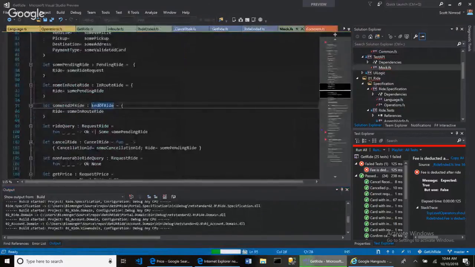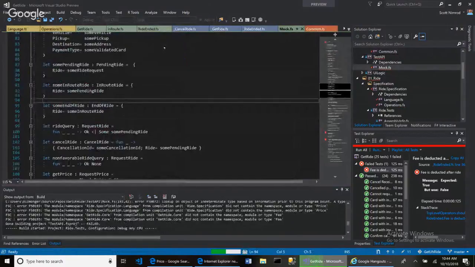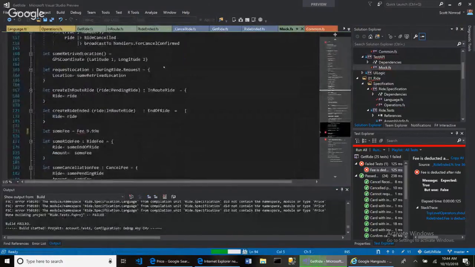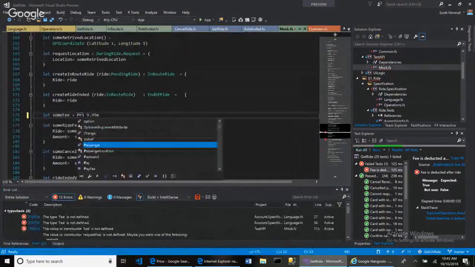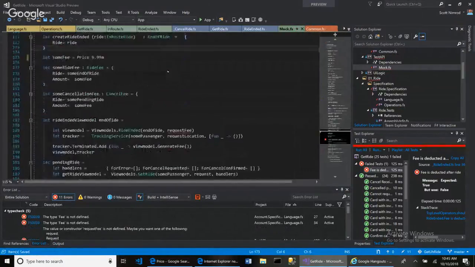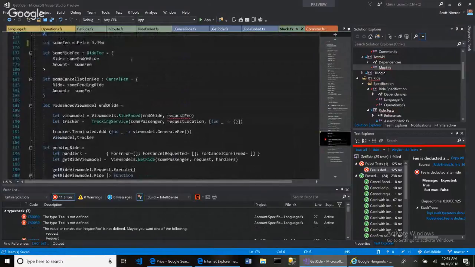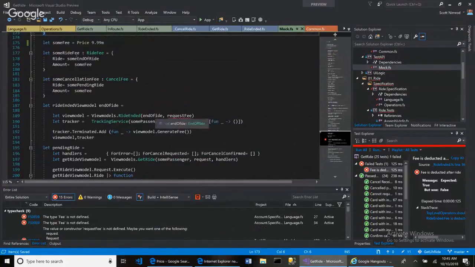And if I go to my mock over here, it's going to continue to expose issues. There's no longer a fee. Call it price. Okay. And over here, our ride ended view model, end of ride. I'm kind of thinking end of ride should have a price on it.